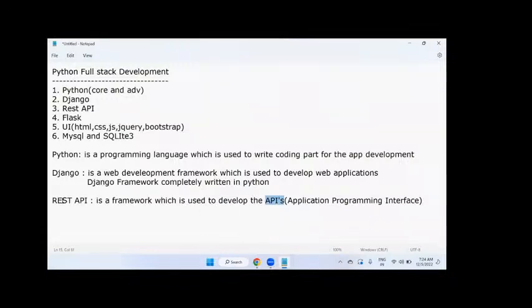So this is about REST API. This is a framework which is used to develop APIs for communicating with different applications, especially on the Python or Django platform. So without Django, you can't go for REST API. Django is compulsory along with REST API. With Django only, we create APIs, because Django is a web application development framework.